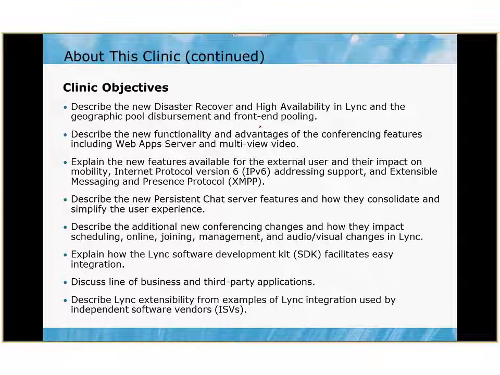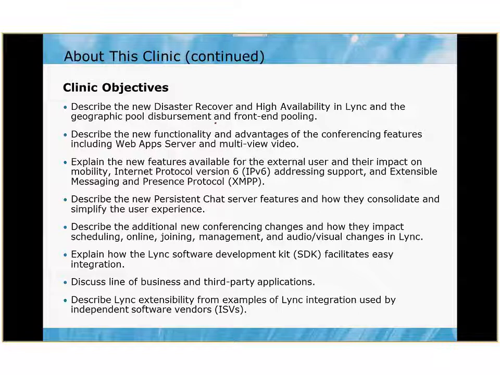Some of you may be familiar with what we call the metropolitan deployment, which was in Lync 10, OCS R2. It was two different data centers in different locations, which sounded great when you read the paper, but when you started building it out, there had to be less than somewhere between 20 and 30 milliseconds between the data centers, and it got really expensive really quick. So with this, we're going into DR and HA, the fact that we can do a pairing of the pool and set up with mirroring as well. Now we have high availability and disaster recovery, so it really doesn't matter how far apart your data centers are, you can still have one and have a full disaster recovery on the other side.